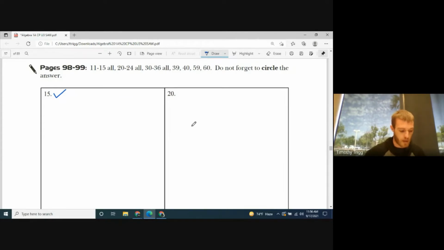Okay, number 20. It says, a family buys airline tickets online. Each ticket costs $167. The family buys travel insurance with each ticket that costs $19 per ticket. The website charges a fee of $16 for the entire purchase. The family is charged a total of $1,132. How many tickets did the family buy?